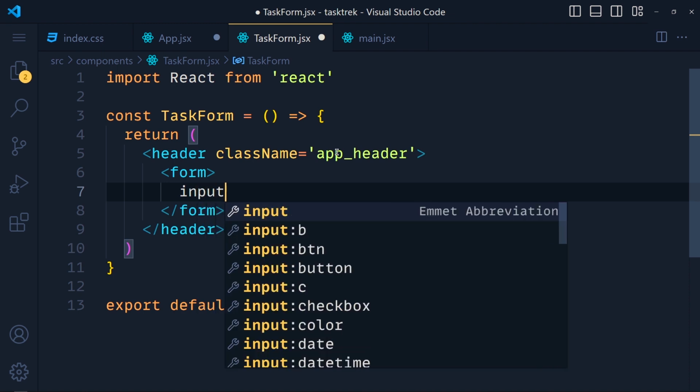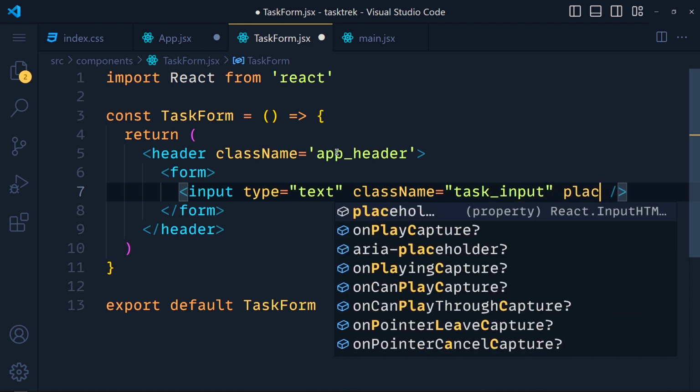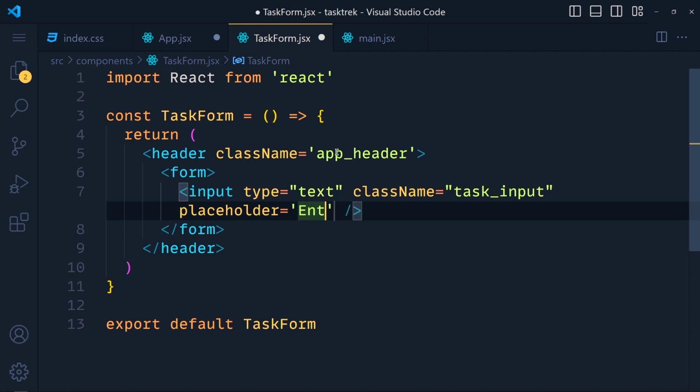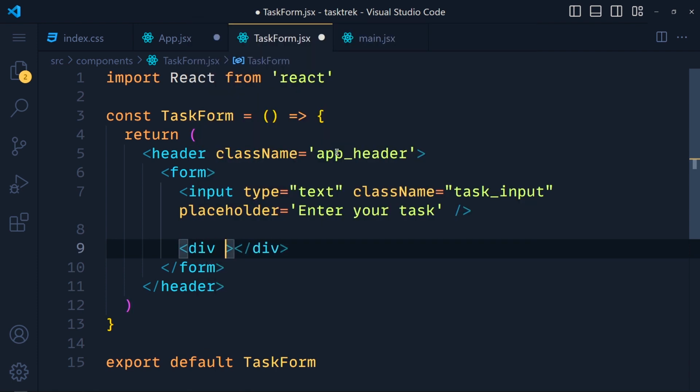and inside this form, first we add an input with type text and give it a class name of task_input and also a placeholder, enter your task. Now after that, we have to add a div tag with class name task_form_bottom_line.